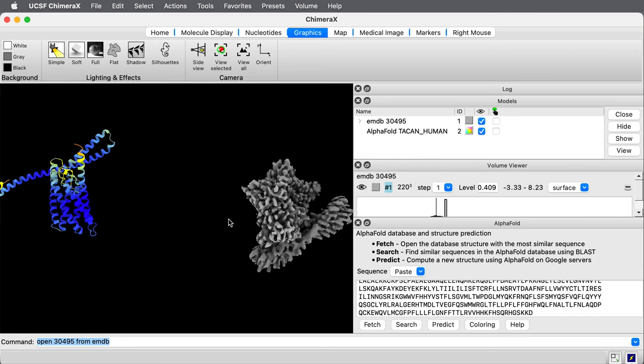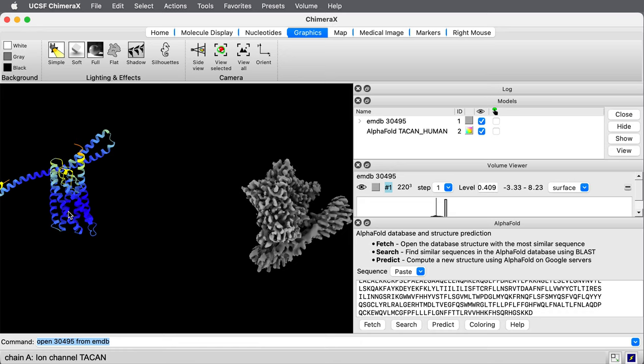So first I'm going to just move it by hand. Actually, I didn't mention to you the coloring on this AlphaFold model. The dark blue is areas where AlphaFold was confident it had the correct structure, and yellow and red are less confident regions. Okay, let's move it to the map now.